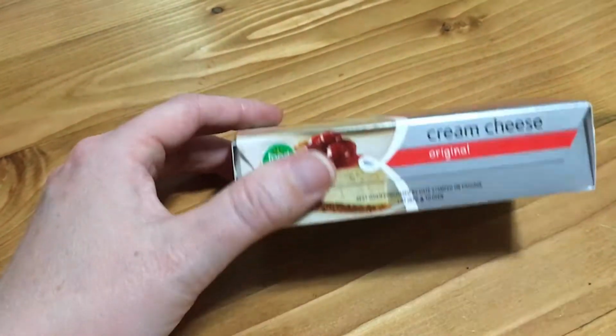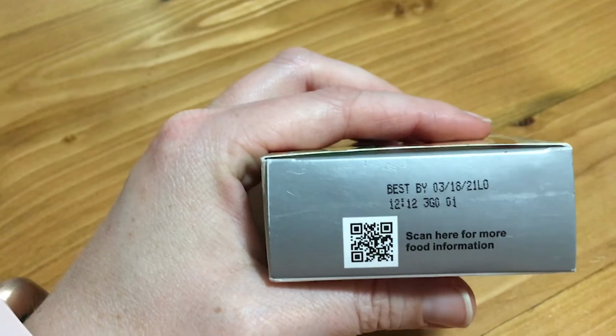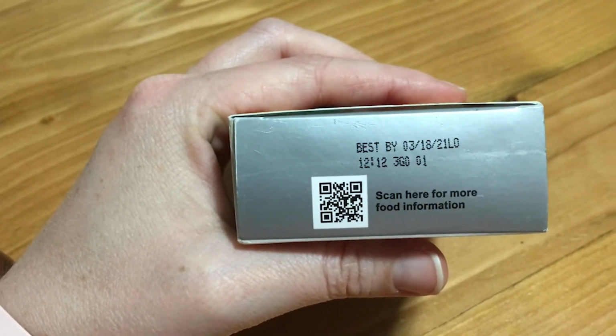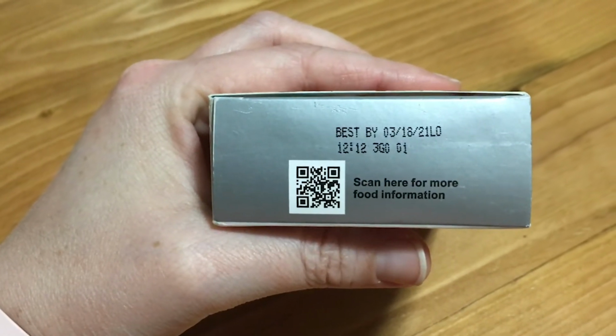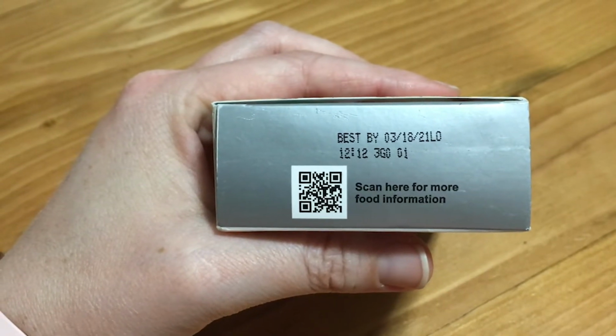And then also a rare thing is when I'm able to read a Best By date without using my phone or something else to aid me, like a magnifier. And so I really like that the contrast on here is placed well, it's not around a bunch of stuff, and so it's easy for me to read.